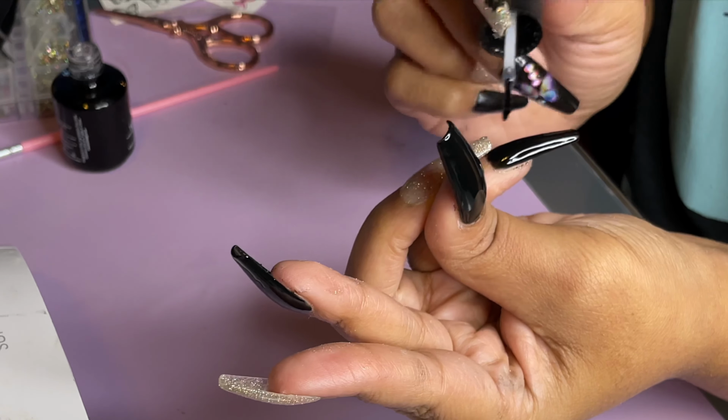So it's time for the design press. I'm going to use these butterflies. It's a pack of butterflies I got from Amazon. I'm going to use one of the colorful ones and two of the small black butterflies.